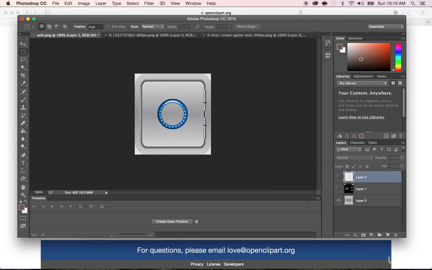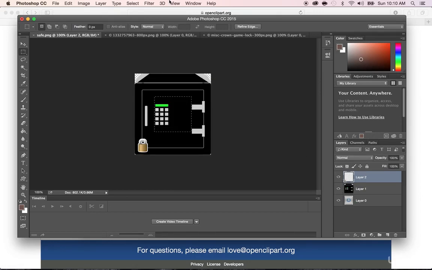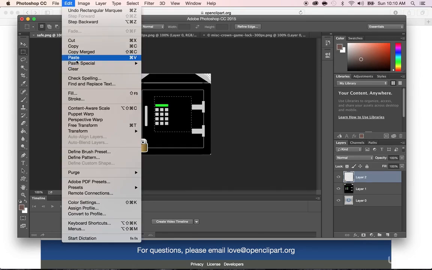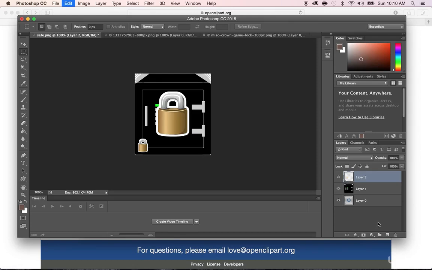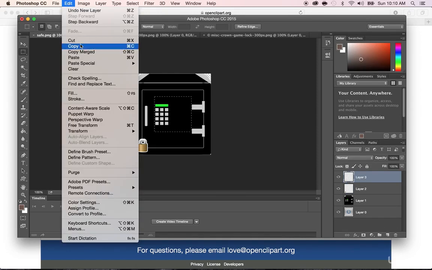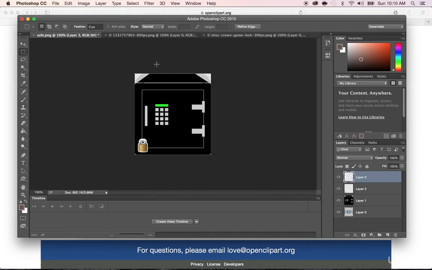It's pretty simple. I'm just going to select this with the move tool right here and do Command C, and then I'm going to go on top here and paste on top, edit, paste special, paste in place. Alright, oh, I guess it didn't take it, so let me do it again. I'm going to go back here and do Command C, alright, and now I'm going to do a new layer and do edit, paste in place.